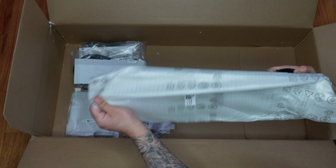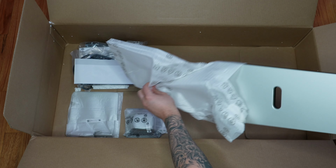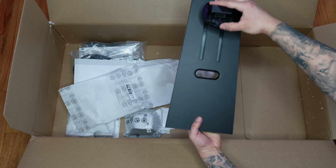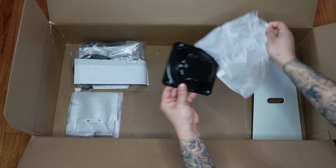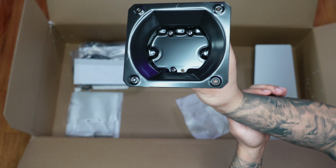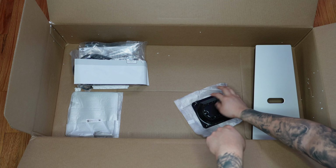So inside the box we have this really nice monitor stand in a really nice silver color. It definitely gives me an iMac vibe, which I do like a lot. You can see that it goes up and down. Next we have the wall mount adapter. Now this is not going to be the method that I'm going to use here, since I like to mount it on a stand. I think it looks a lot better with the stand itself.